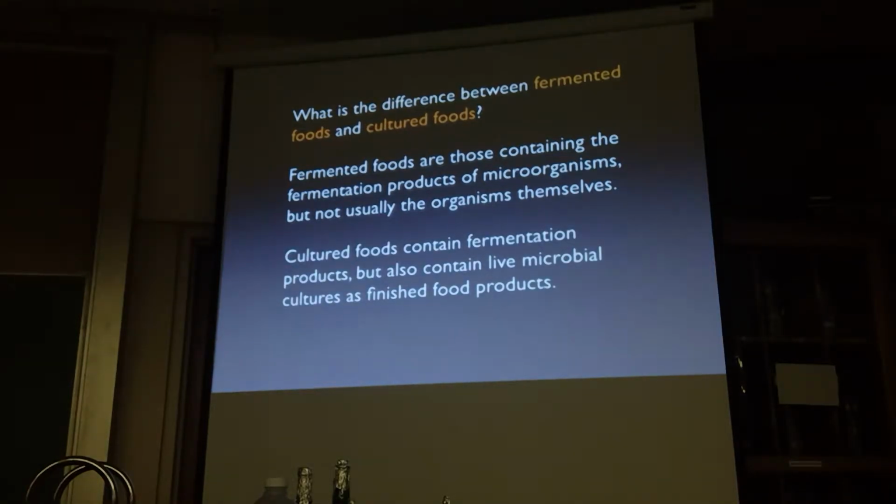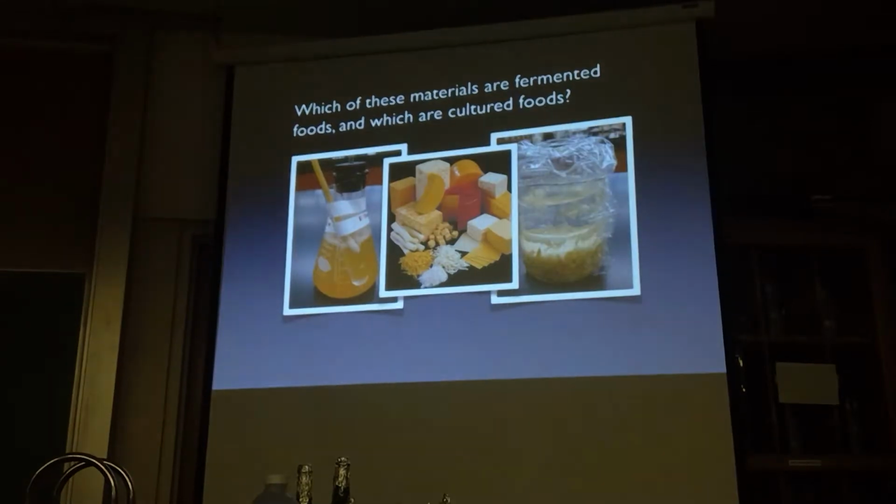Cultured foods also contain fermentation products, but by definition, if a food is a cultured food, it contains a live microbial culture at the time it is a finished product. So you expect them to have live microorganisms associated with them. Then again, if you put cheese on a pizza, cheese is an example of a cultured food. If you put cheese on a pizza and then put it in your oven, by the time you eat it those organisms are not alive either. If you cook those guys, they're going to be dead. But cultured foods, as finished products, have live microbial cultures.